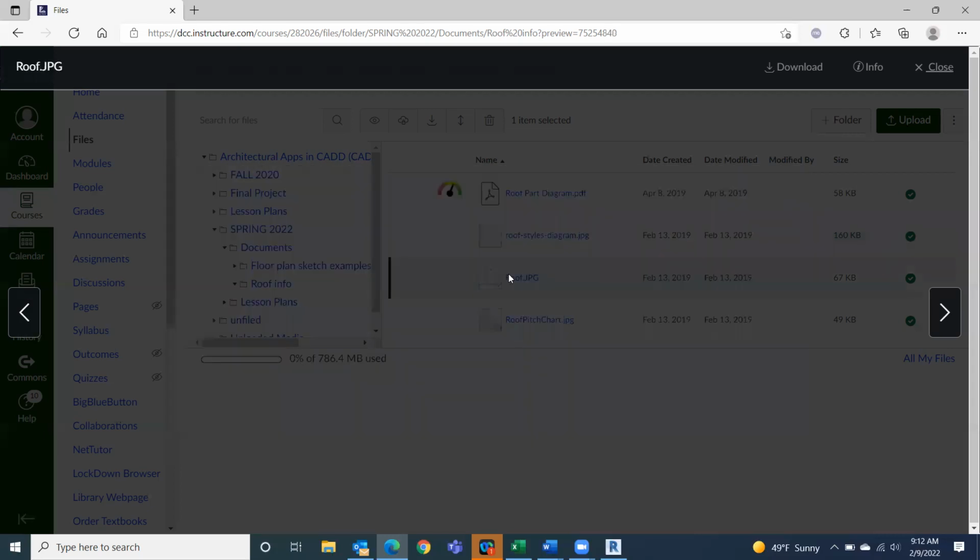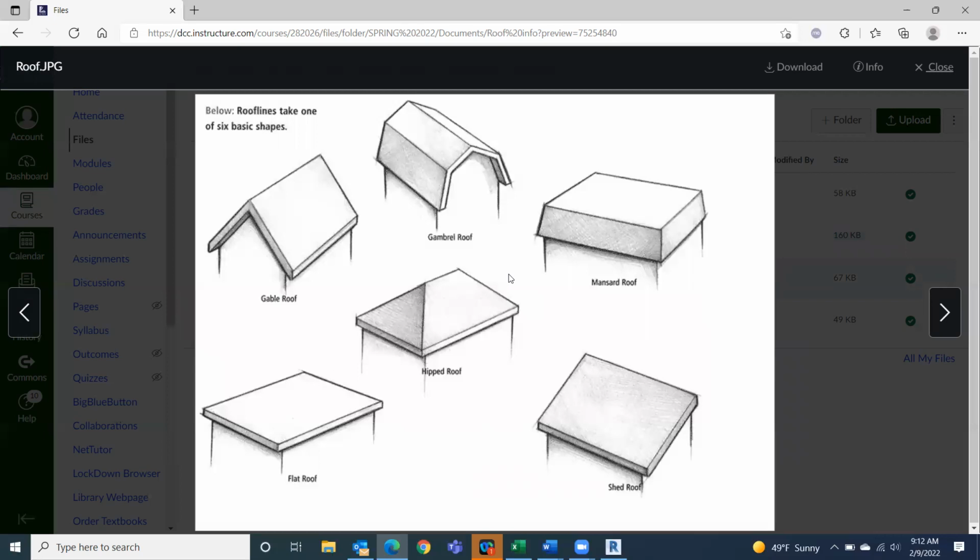For a smaller outline of what we're looking at, we have this other one here, a much more straightforward list of roofs that we usually deal with. So here we have our gable and our hip roofs again, the biggest ones we'll look at. We've got your flat roof, shed roof, and our mansard roof. You'll see a lot of these in suburbia as well, but probably the most historic place that you'll see a mansard roof would be in Paris. And they look a lot better than our typical stateside roofs, but it's another way to think of a mansard roof, as what you would typically see in Paris.